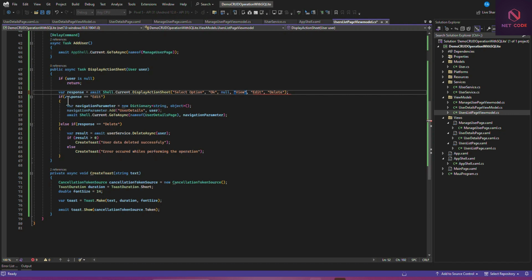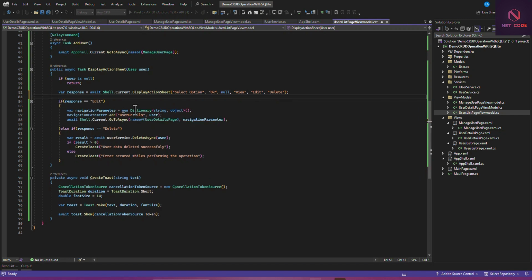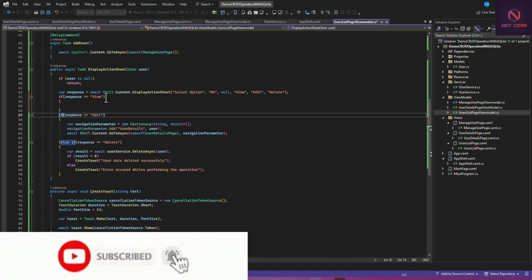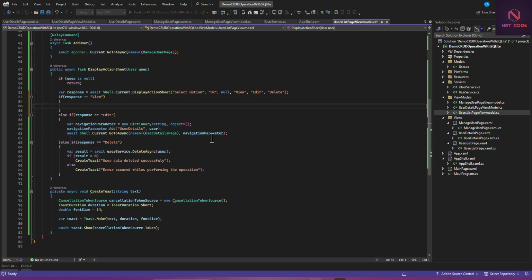So let's see, the first one must be if response is equal to view, then this is what you want to do. Else if response is equal to edit. So if it's equal to view, then this is what we are doing.